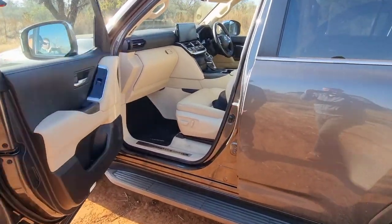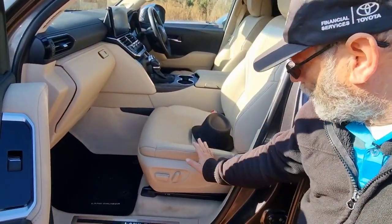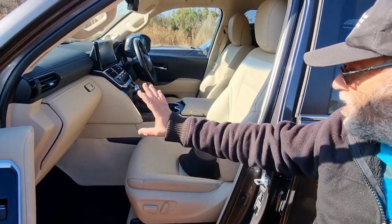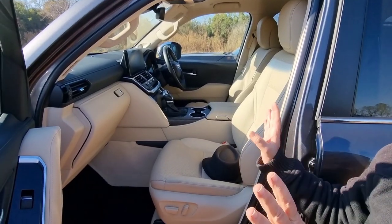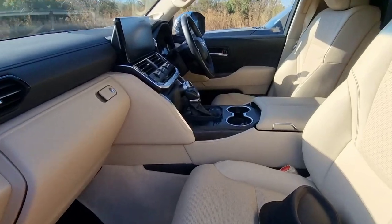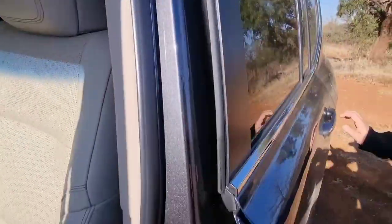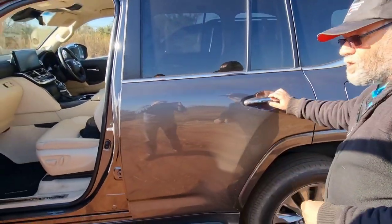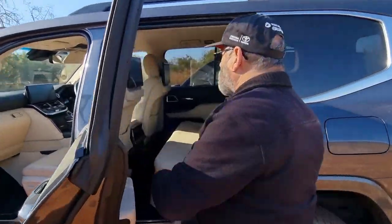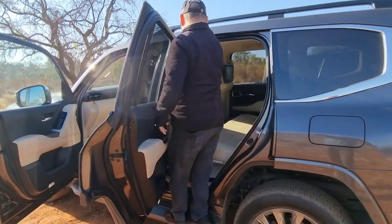Look inside - check out what you get inside this one. Obviously you get electric seats for driver and passenger, but the cream interior - the beautiful, lush, plush inside. It's really classy. We'll have a proper look at the interior a bit later in the video. But look at the length of the rear door - this always tells a story and shows you space. Don't forget the running board and grab handles for shorties like me to get in and out of the vehicle.